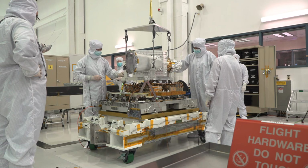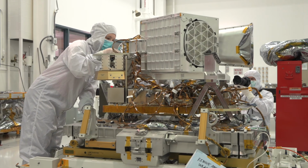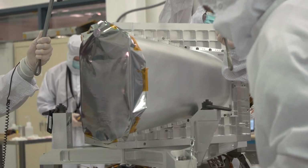As more lands become dust-forming regions, as they become desertified, we'll want to understand how those changes will affect our climate in the future. This experiment is so important for us to understand what's going on at the surface of the Earth in terms of the mineralogy and the composition.